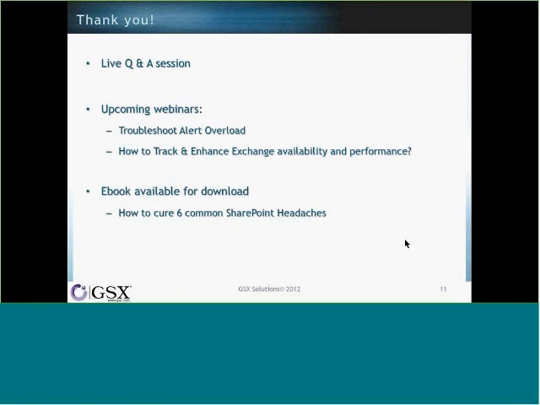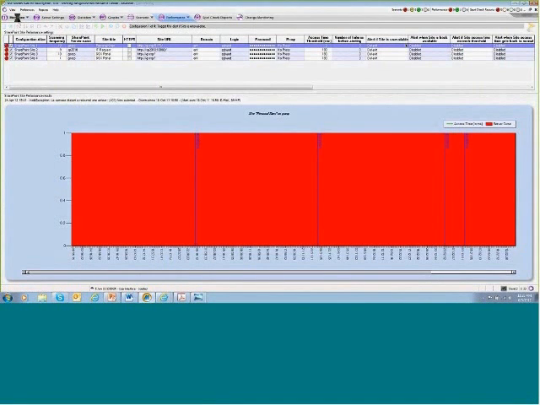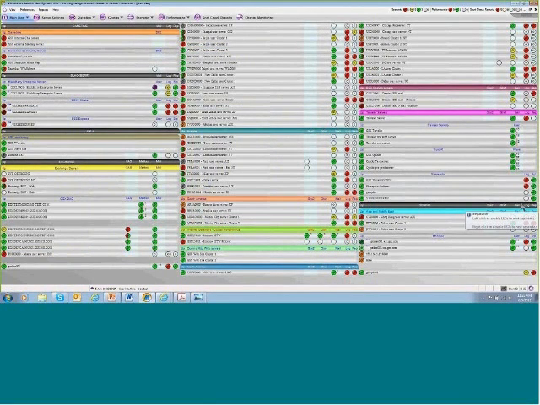Is the monitor station available remotely? Yeah. Okay. So back here where we were, GSX Monitor, this main view that we had that has a lot of servers, so we're really just concentrating on these few. Let's say this was your environment, and you were monitoring BlackBerry and Exchange and SharePoint and other platforms globally from one GSX Monitor installation, and you can absolutely do this. I don't know if we've got 180 servers here, maybe something like that. But you only care about the SharePoint one, so you don't want to see all this other stuff. You only want to see these 4 servers right here because that's all you're responsible for.